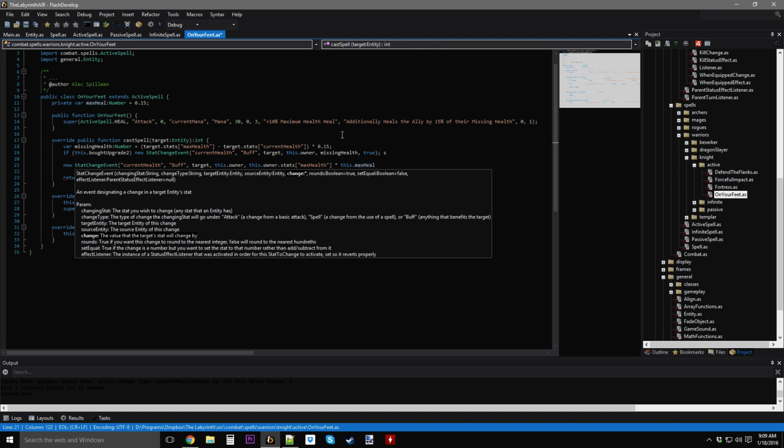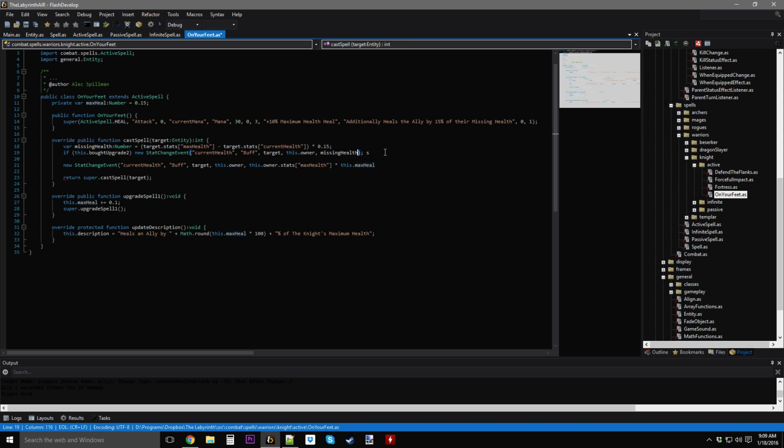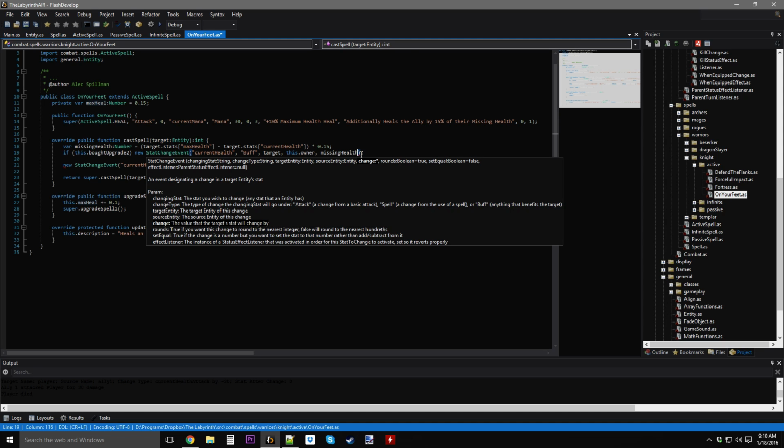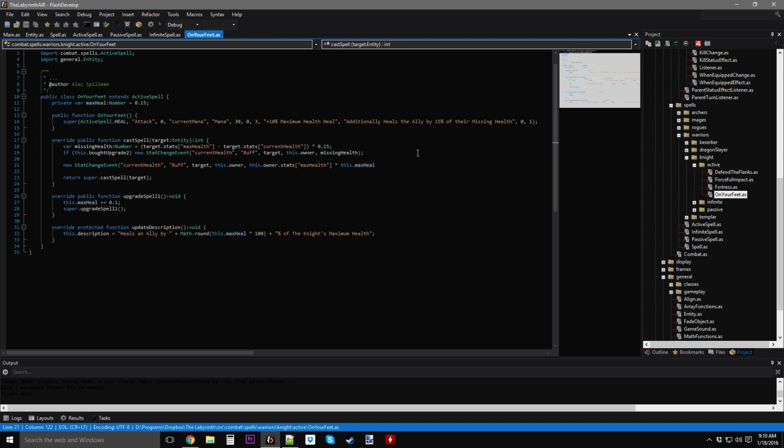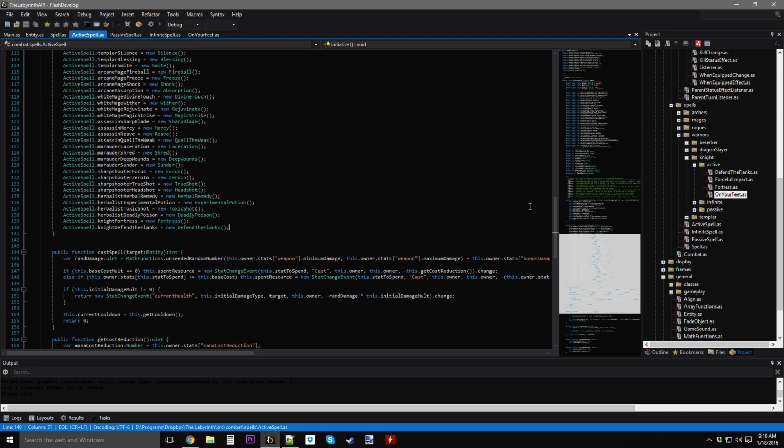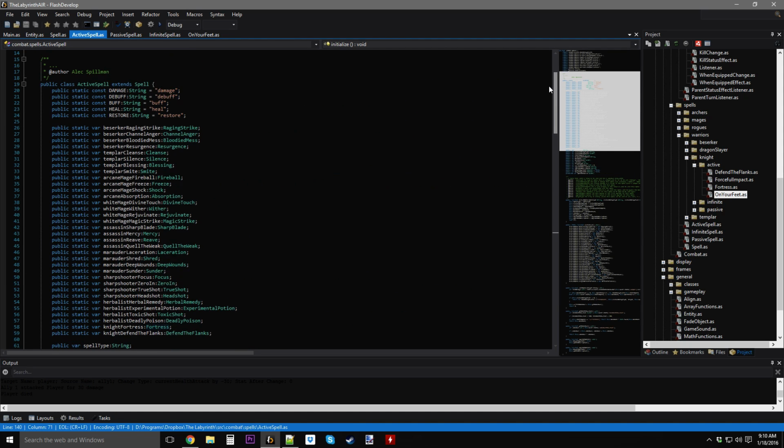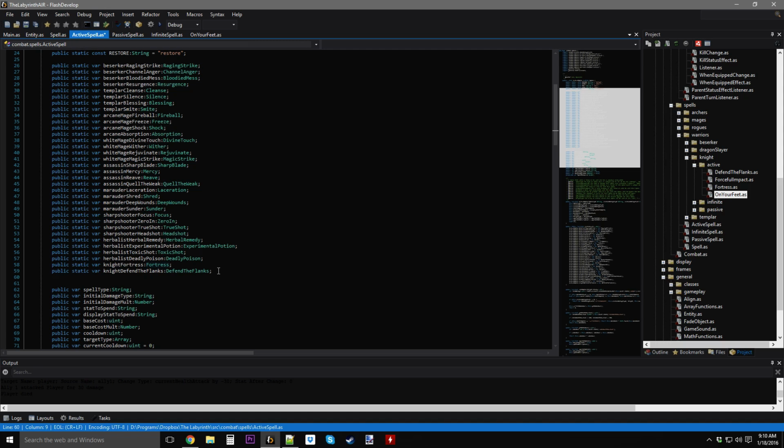Rounds is true. Actually, I can get rid of that, because rounds is true by default, so I don't need to set it. So this.maxHeal, and that is it for that. I'm pretty sure that's good. Not really a complicated spell. I told you it wouldn't take too long because it's just a heal.